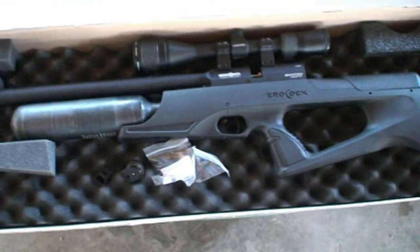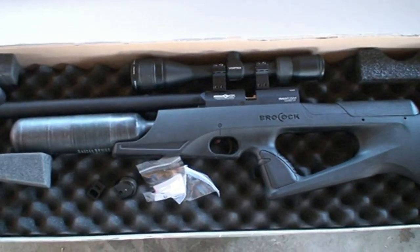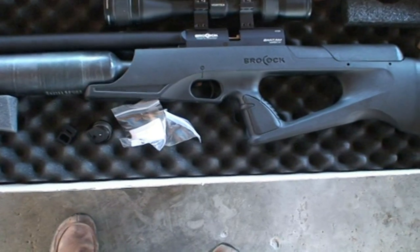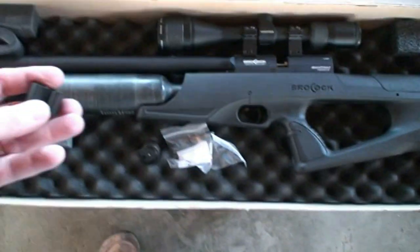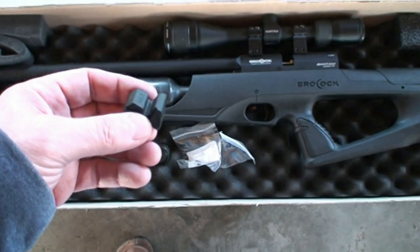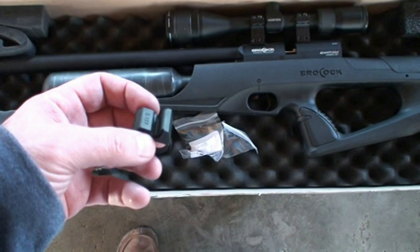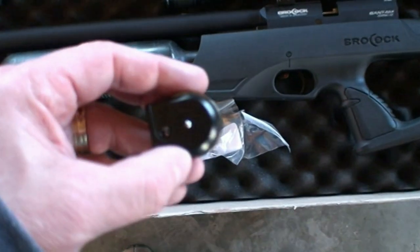And then one of the questions that was left on my original review was, hey, does that thing come with a single shot slide? And mine did not, the original one. That was like serial number 325 or something. But this one did indeed come with a single shot tray. So that's included. It comes with one magazine, holds 10 shots.